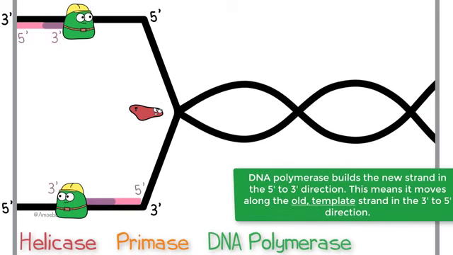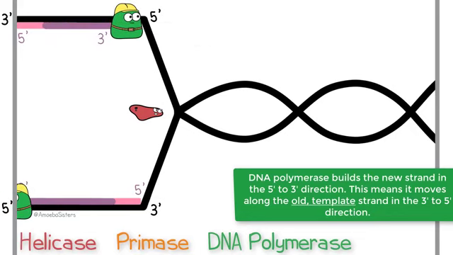Now, the thing about DNA polymerase is, when it's building a new strand, it can only build the new strand in the 5' to 3' direction, meaning it adds new bases to the 3' end on the new strand. See how it's being built in the 5' to 3' direction? This one is called the leading strand. But take a look down here. So DNA polymerase once again is building a new strand in the 5' to 3' direction.